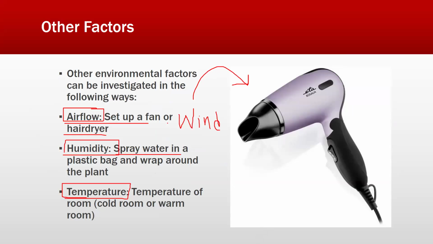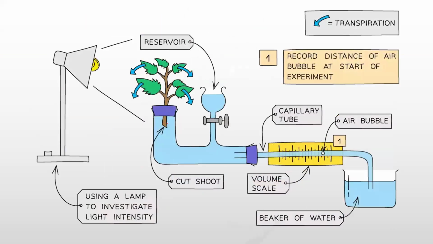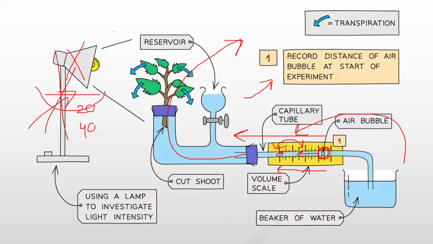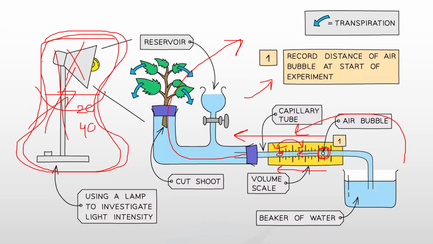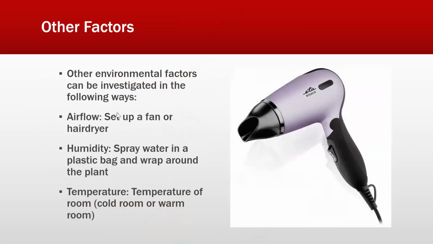and don't include the counting the number of bubbles thingy. Always write the potometer one. The same copy paste answer should be there. Only change this lamp. If you are asked for light intensity, write this one. If you're asked for wind effect, use a hair dryer over here. Other than that, everything, every line is the same.